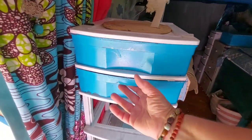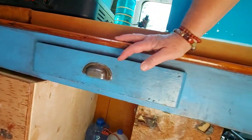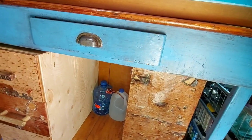I just need to find somewhere to put this. And I want to get it in there somewhere in this space. I've got to figure that out. Any ideas?